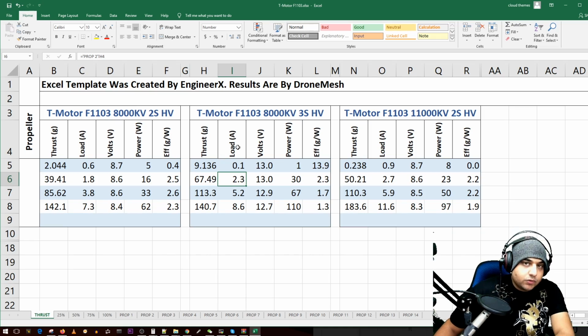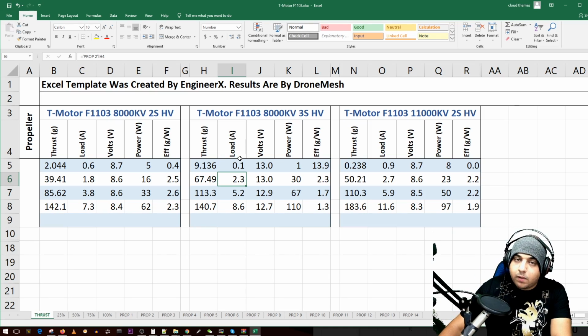All right, so these tests were done on a gem fan, not the usual prop I always test, because they just kept slipping and I couldn't really get the proper reading, especially on full throttle. So I decided to go with the gem fan. I forgot which one it is. It's linked down below. You can go ahead and check it out. It's actually a pretty good one. So let's take a look at this.